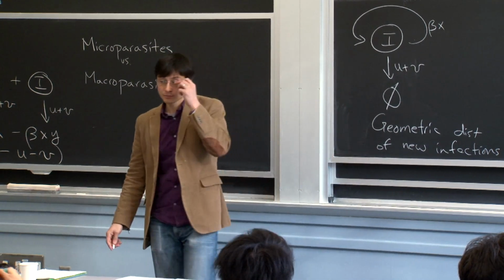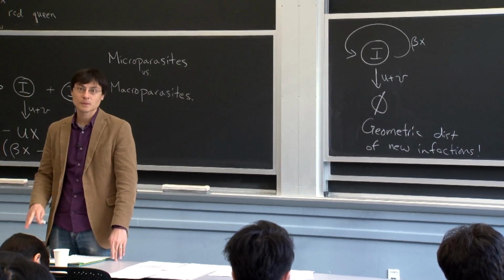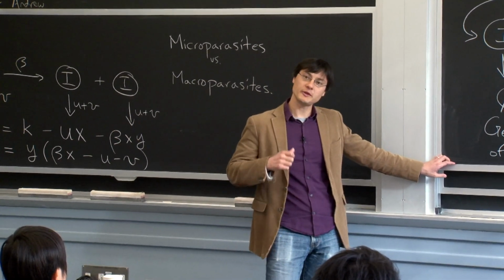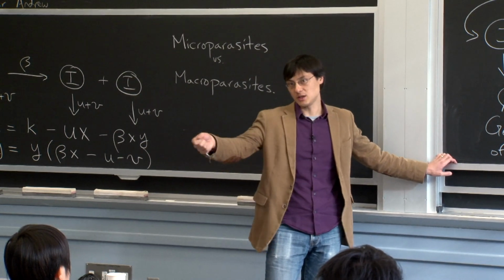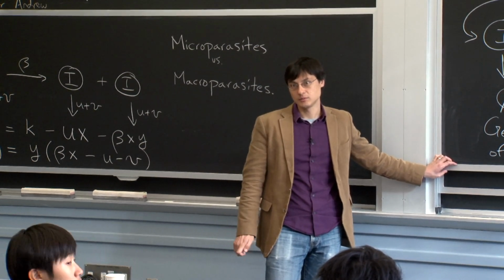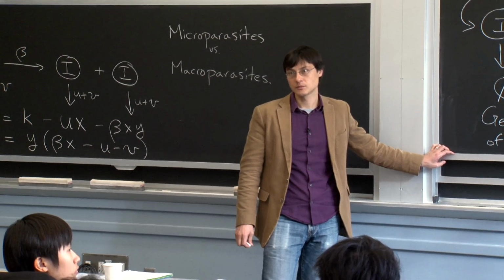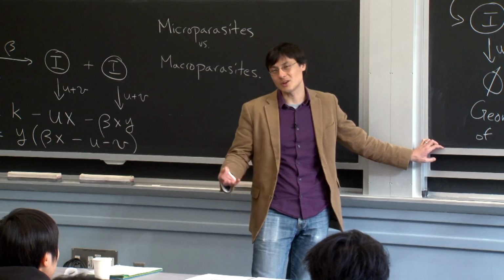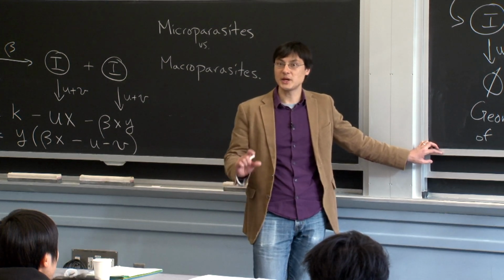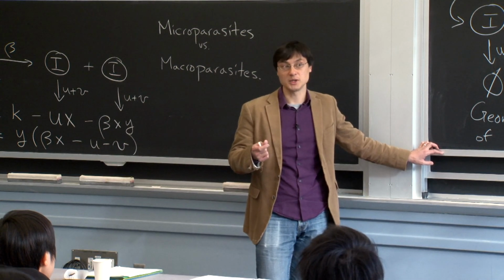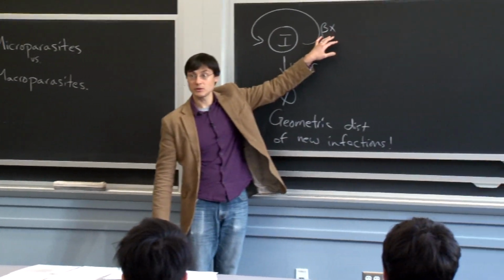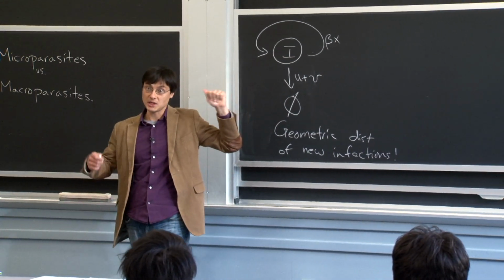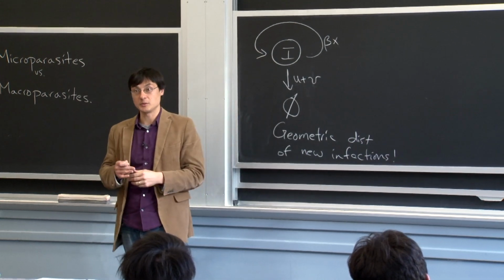Yes? So is this just one cycle? Right, so we're talking about the number of infections that result when you just add one infected individual into the population. So you don't think about what happens afterwards to those infected individuals if they infect? Well, we are not yet thinking about them, although in this case, those are also geometrically distributed. But what you expect is that the mean of those will change, because the number of susceptible individuals is going to change, right? So the mean number is going to change, but the distributions will still be geometric.